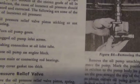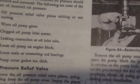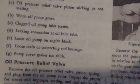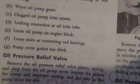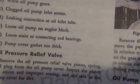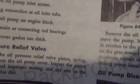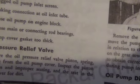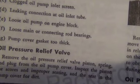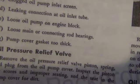And then, of course, the one everybody looks at more than anything else is loose main or connecting rod bearings. That's usually what everybody thinks of whenever they see a low oil pressure problem. And the funny thing is, it's not the way they describe it. It's not the oil pressure that you're looking for, but oil flow. What you get is a restriction of oil flow, which gives you the oil pressure. So when you don't have any oil pressure, that means there's no restriction to oil flow and the oil's just running through like crazy.